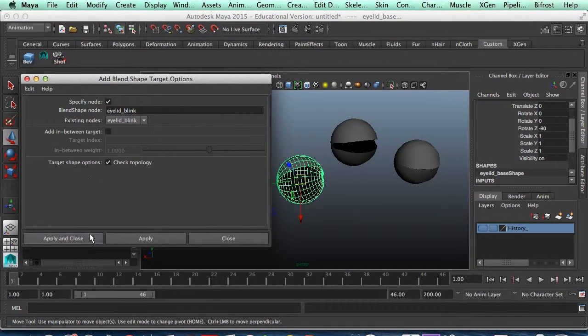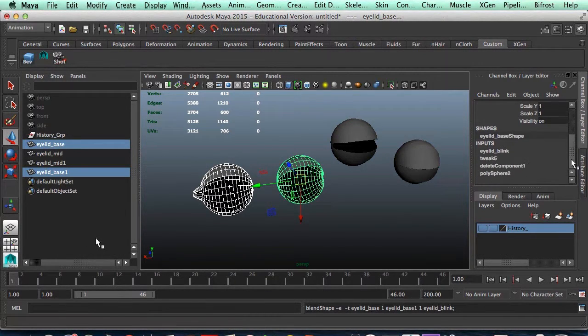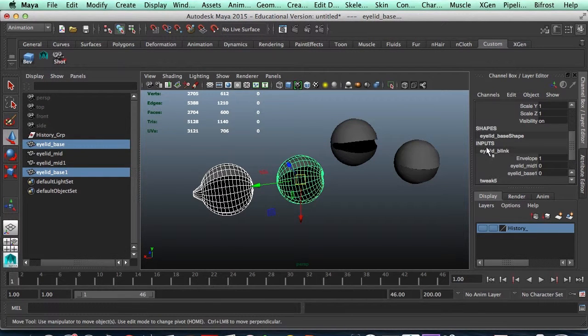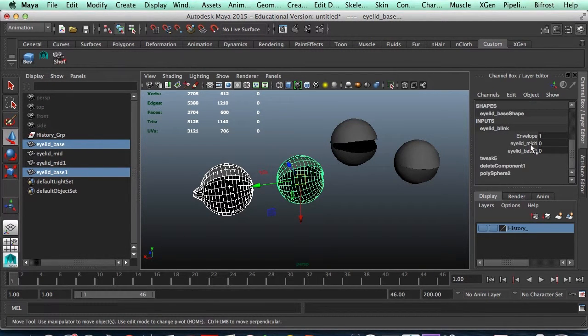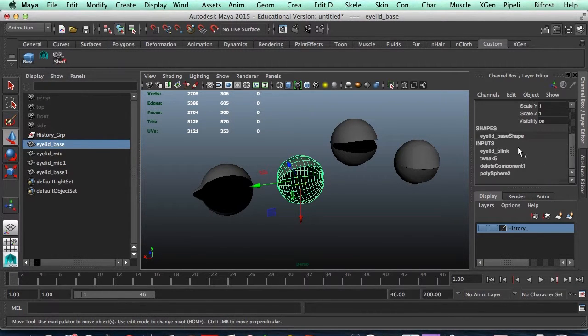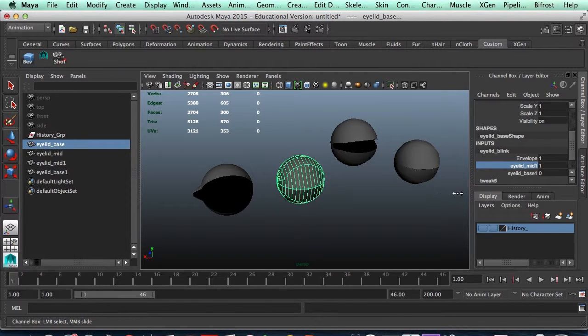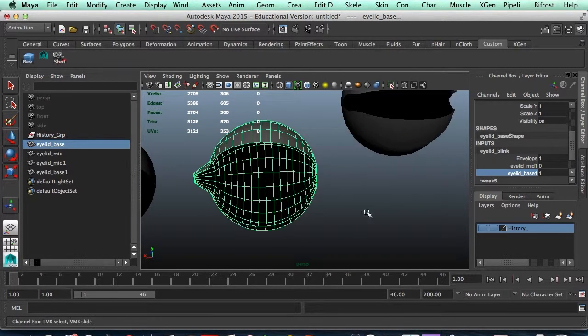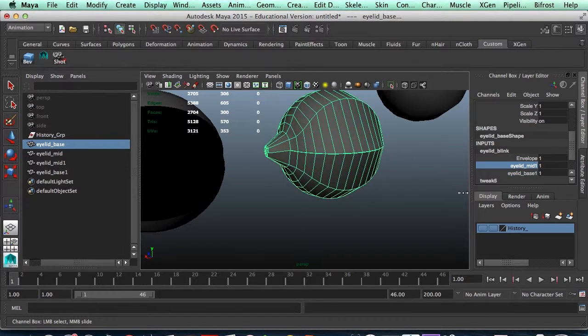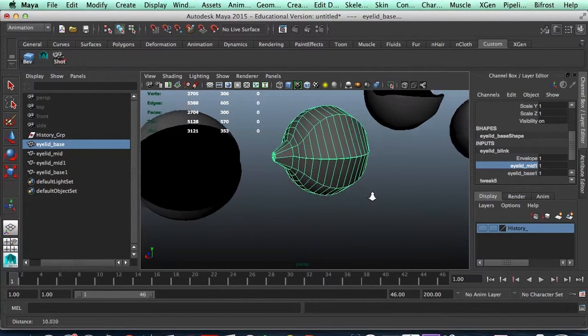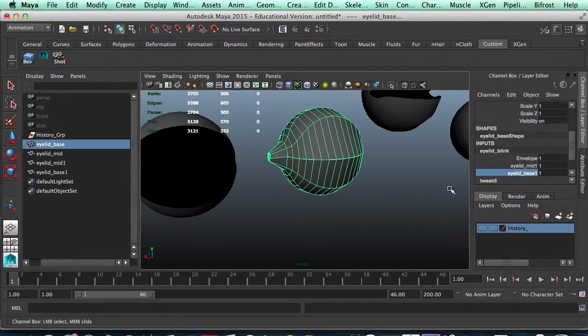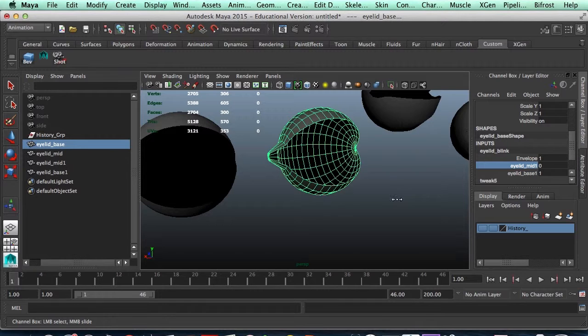Anyway, so we can add this, and now in the input, we still only have one blend shape input, but we have two different sliders here. So this one slider has the open and closed, and the other slider has this little tear duct thing. And again, I don't know why I decided to do that, but there it is. But we can also have both states together. So you can see that now we've got the states acting in concert together and independently.